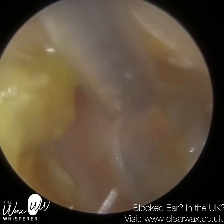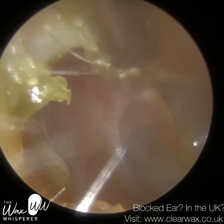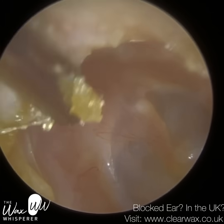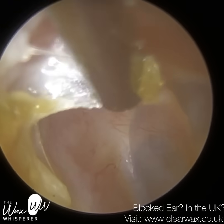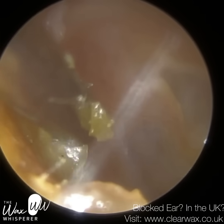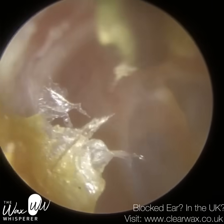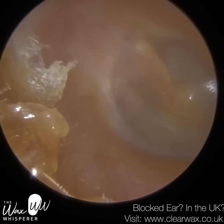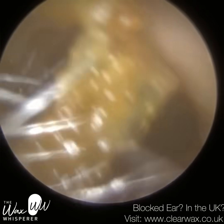It contains also, though, some proteins and peptides, which are short chains of amino acids that have got antimicrobial benefits, so it can help to fight off fungi and bacteria. There's also debate whether they contain some various antibodies as well to again fight off harmful bacteria and fungi, and they contain lysosomal enzymes which try to enter the bacteria, so break through the bacterial cell membrane and then kind of kill the bacteria from the inside, or at least stop it from reproducing.